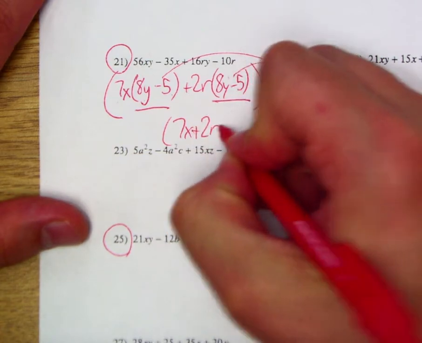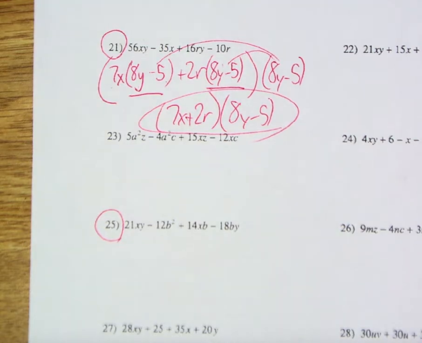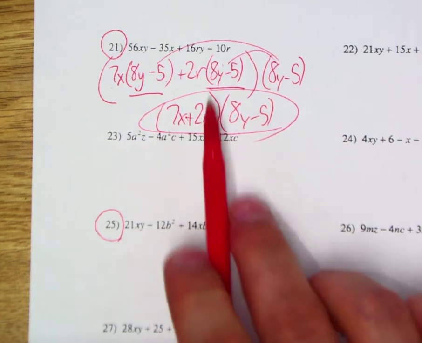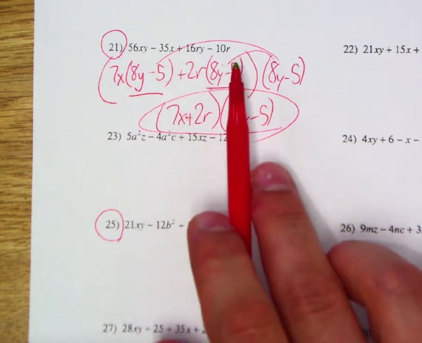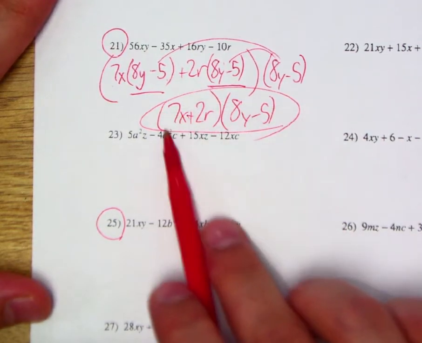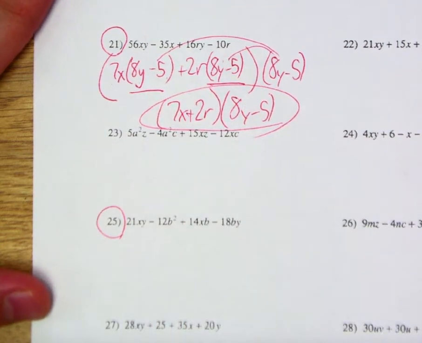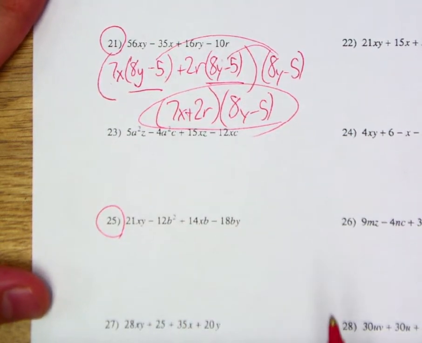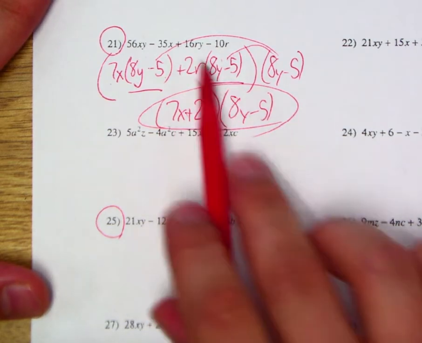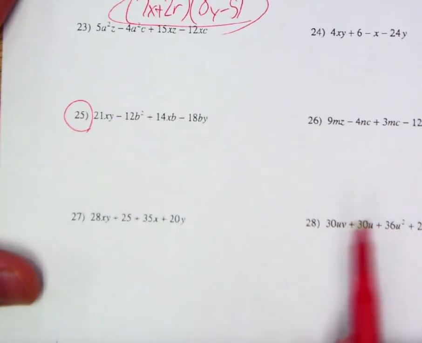Well, once again, what do we see? These both have an (8y-5) in common. So if I think about this as like one big term in the front and one big term in the back, I can now factor that out of both, this (8y-5), and I would be left with 7x plus 2r of those. So you factor it. I realize some of you may look at that and go, it looks nothing like what we started off with, but all you've got to do is go about distributing each individual term to the others and combining like terms. In this case, there actually are no like terms. 2 by 2 is 4, and we started off with 4 terms anyways.